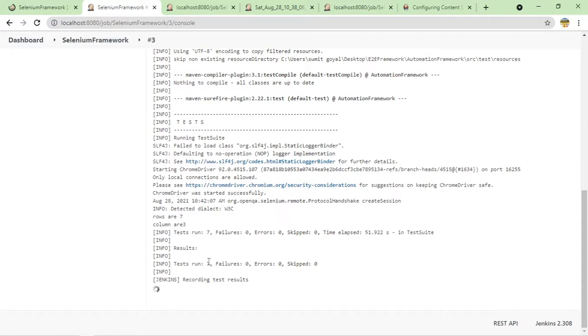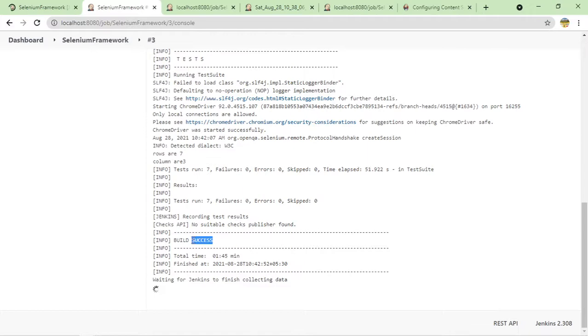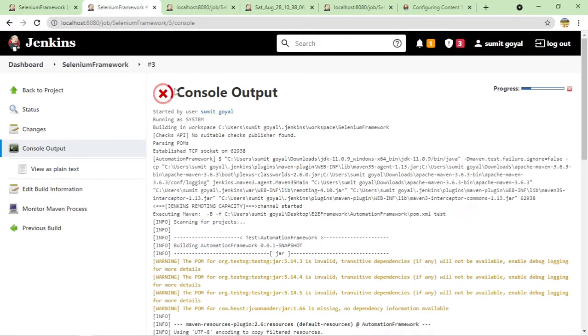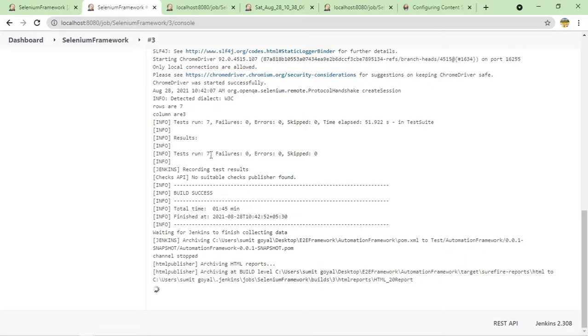So you can see total sessions 7, 0 failures, right? And this time instead of failure, we have success. You should see this time the color will be different. It should be green because we are not failing any test case.